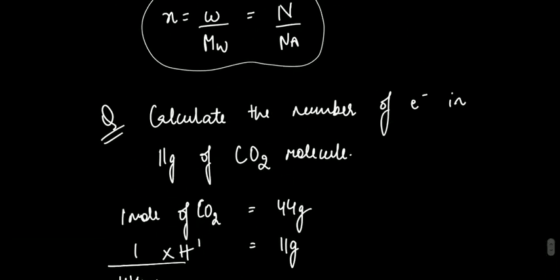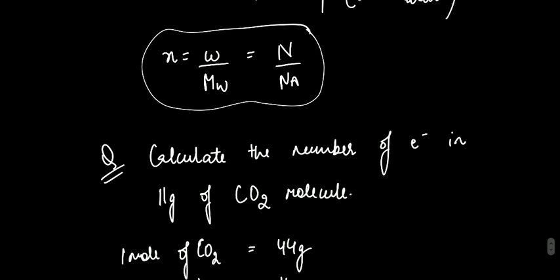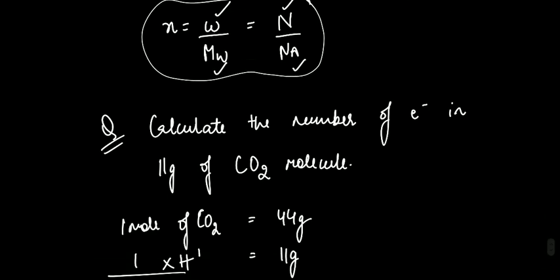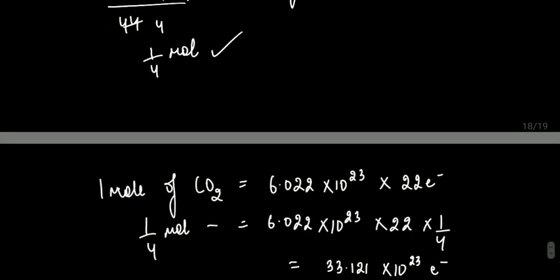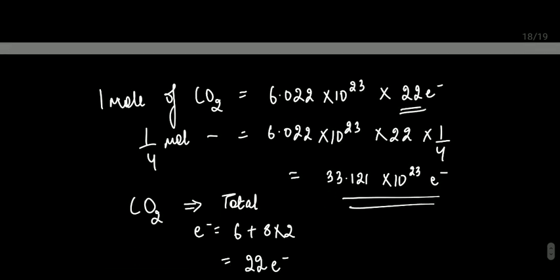So you remember how to interrelate these two concepts. We can calculate the number over here. We just did: we knew the mass, we knew the molar mass of carbon dioxide, and we knew the Avogadro constant. But the only thing we need to understand is that if we don't multiply by the total number of electrons present in one molecule of carbon dioxide, our answer will be wrong.